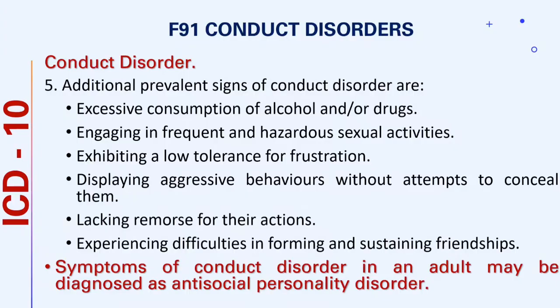These symptoms of conduct disorder in an adult may be diagnosed as antisocial personality disorder, which you may have learned about in personality disorders. You may have found that these behaviors are found normally in the child and adolescent group, but there is a set of criteria for diagnosing conduct disorder. The presence of any one symptom does not lead to a diagnosis of conduct disorder or any psychiatric disorder. A constellation of symptoms must be present to be diagnosed.